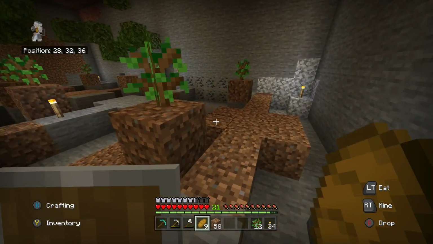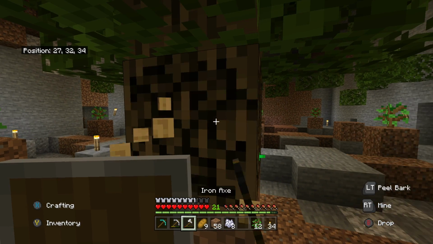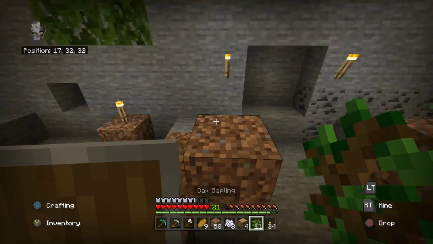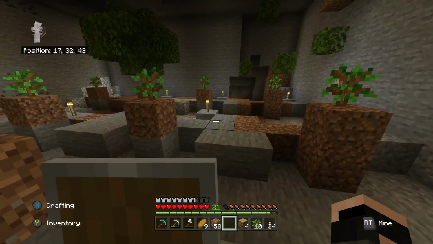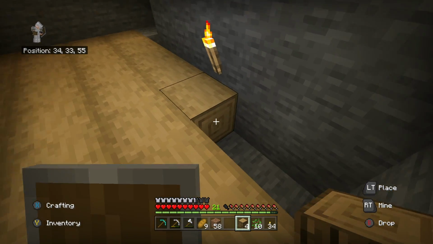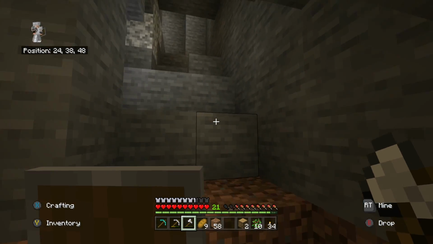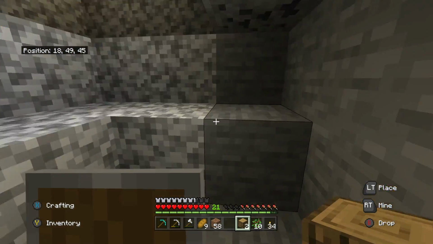Okay, these are taking forever. Grow. Yay. First try. Okay. Oh, I forgot one over here. Okay. While that's waiting, I will put this over here. And it looks like we are done with the floor, finally. Three episodes later. And now we can turn this oak log into oak planks.